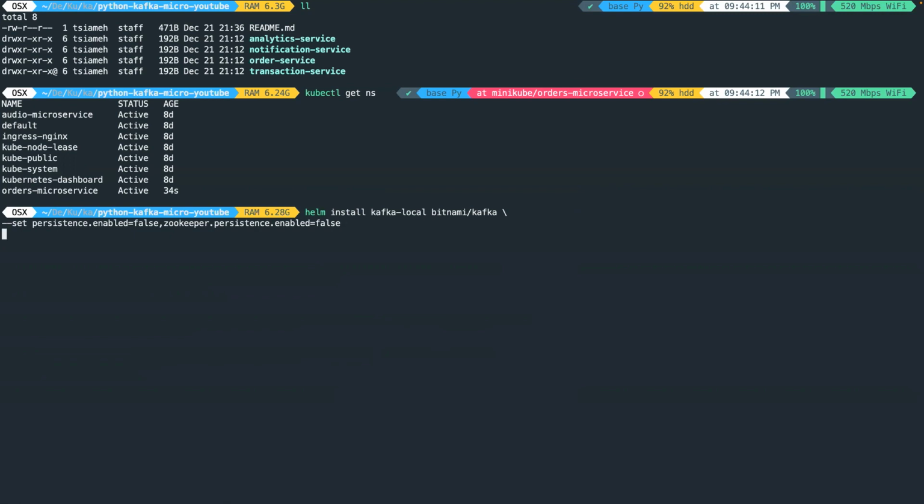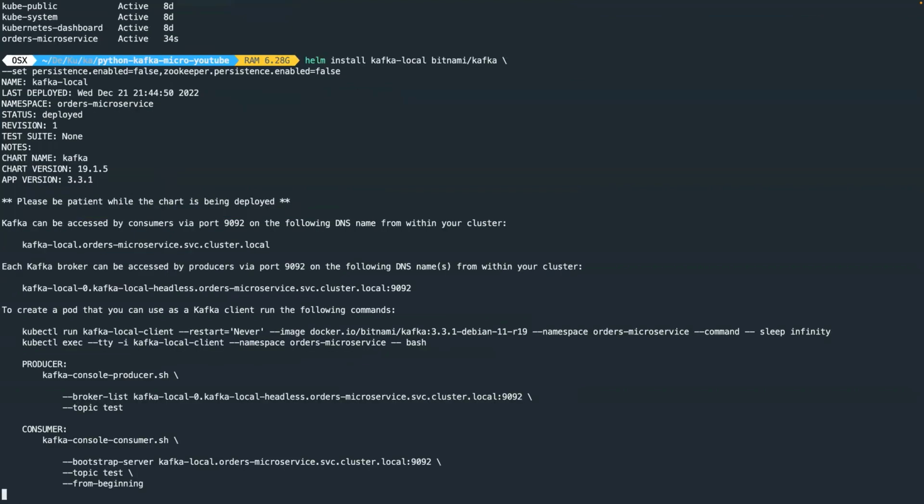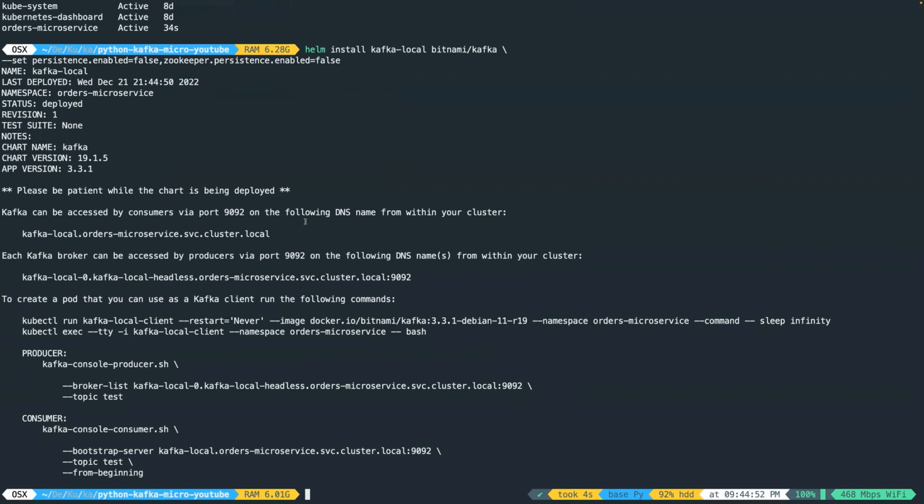See, once we install this Kafka cluster in our Kubernetes, it gives a lot of information. It says that Kafka can be accessed by consumers via port 9092 on the following DNS name within your cluster. So this is the DNS name and this is the port.